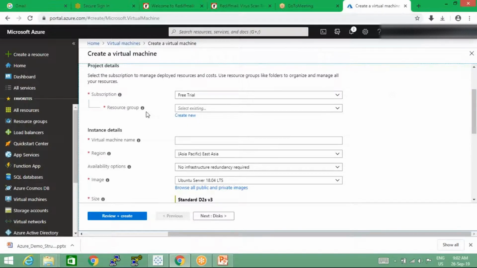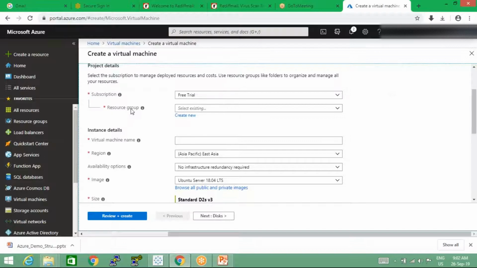And just for your information, a resource group is nothing but a kind of container, a kind of folder you can imagine, under which all related cloud services or cloud resources will be bundled and managed effectively. In a very rough sense, this is very similar to folders on Windows, where you put all similar files under one single folder in order to manage them effectively.